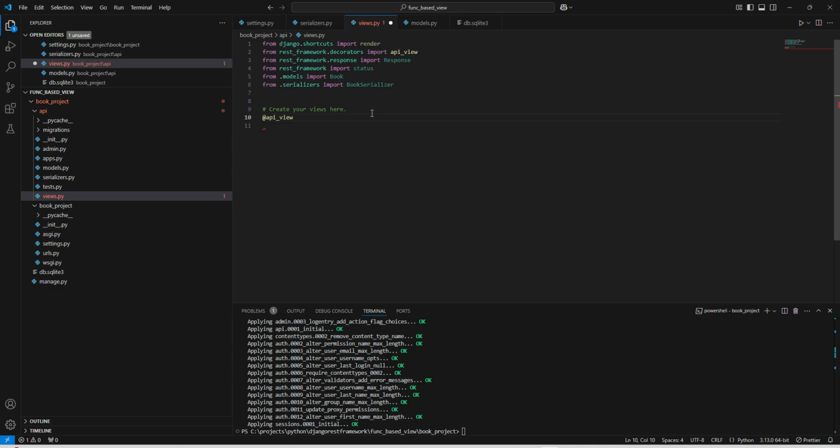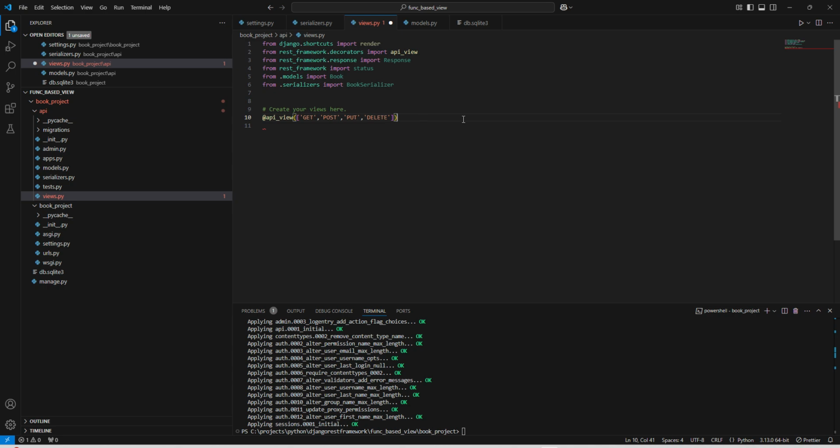Now here we can add all the methods which we want to implement, like first is a get, next is a post, next is a put, and in a similar way we can add delete. So we have 4 different methods.